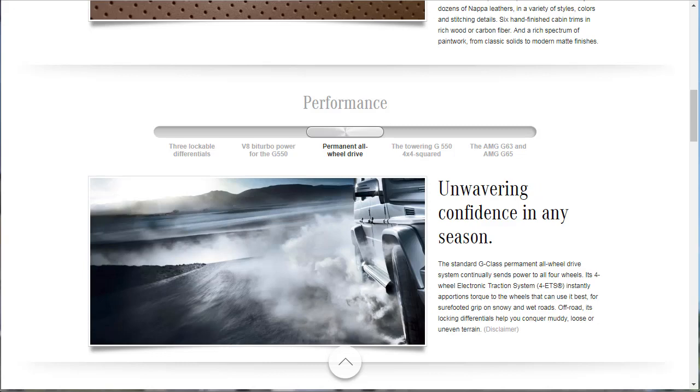See, it says the standard G-Class permanent all-wheel drive system. So it's permanent all-wheel drive. You cannot make this a 2-wheel drive vehicle. Continuously sends power to all 4 wheels. Its 4-wheel electronic traction system instantly apportions torque to the wheels that can use it best for sure-footed grip on snowy and wet surfaces. I like that. Off-road, its locking differentials help you conquer muddy, loose, or uneven terrain.